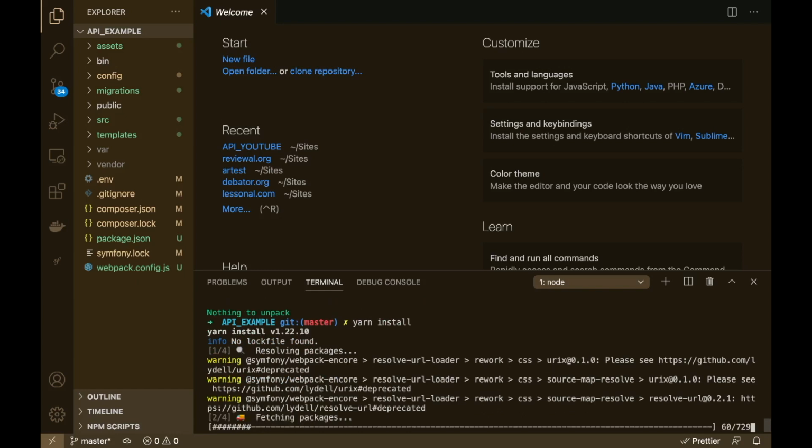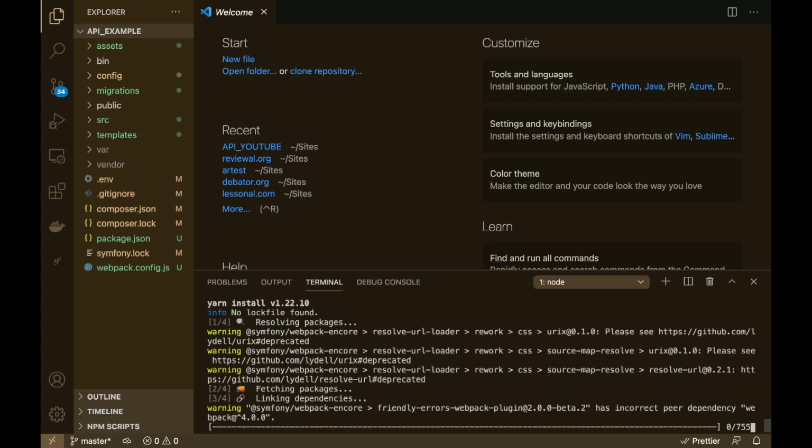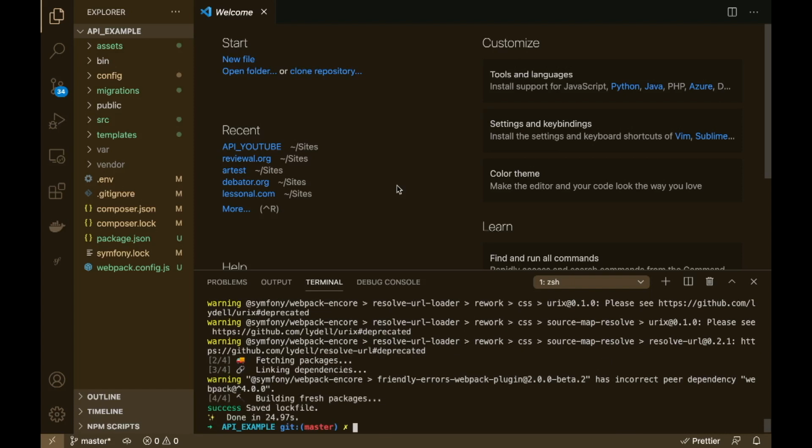Again, the world is your oyster. This generally takes a little bit of time, so I will use my skill of time travel, and I'll see you in a minute, or seconds. There we go. No, it's actually already done. I didn't need to go anywhere.